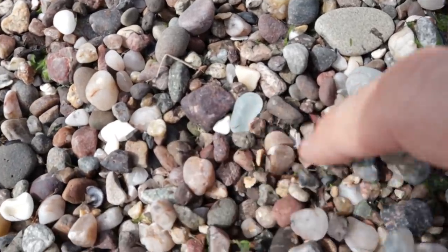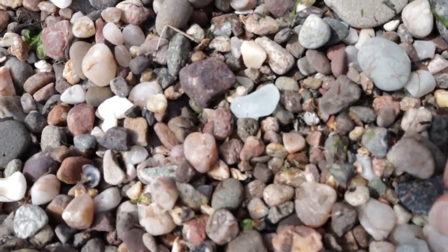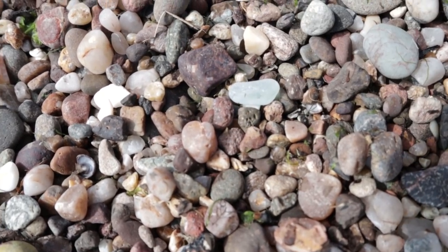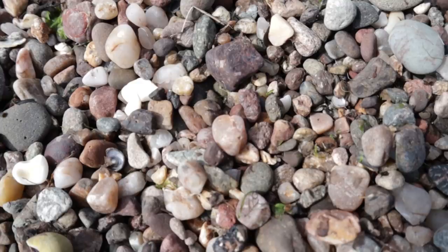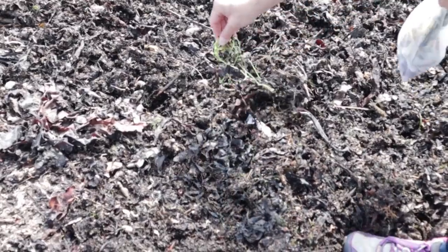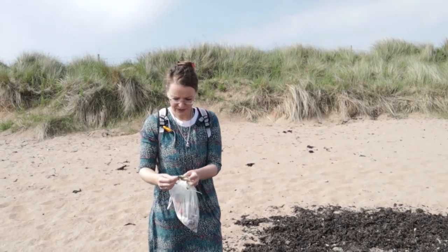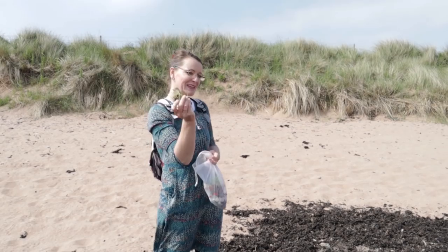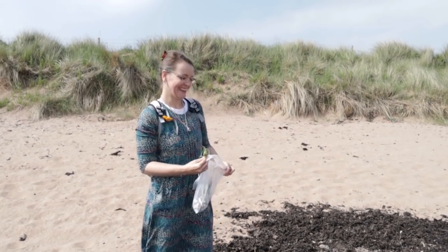More of these wee gem pieces. They're really nice. Seafoam. This one's got a couple of shiny spots on it. But it's still a very nice wee piece of glass. Here's my fishing line. Any beads in that one? Not in this one, but we're taking it because we have something in mind for it. Oh, we do?